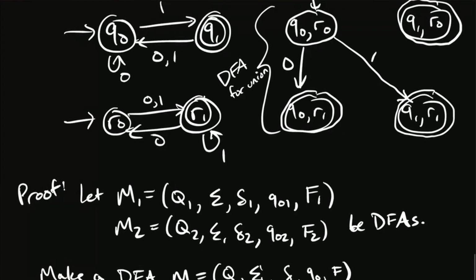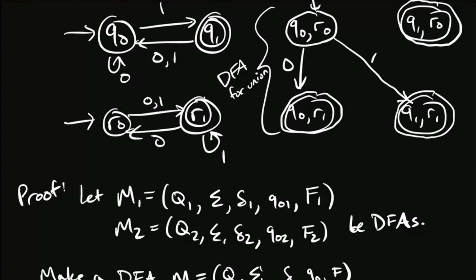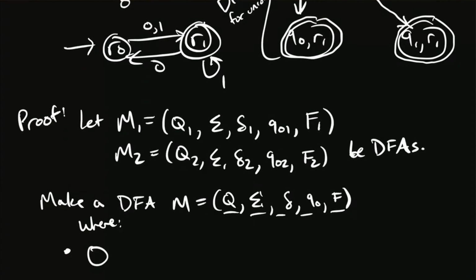Not concatenation. It's actually the Cartesian product. So it's just the product of the 2 state sets from before. So Q here is going to be the states of the first one times the states of the second one. Pick any state out of the first machine and any state out of the second machine, put them together. So it's just Cartesian product here.